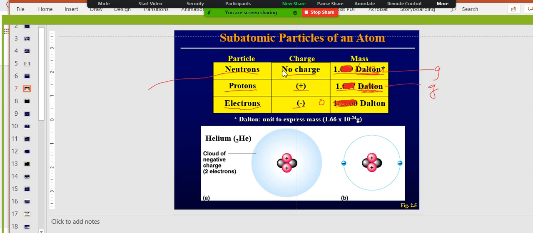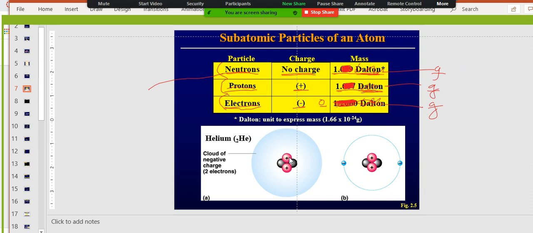So you're going to need to know this because this is going to help you predict things, and I'll show you why. But you need to know that neutrons have no charge, and they have a mass of 1. Protons have positive charge, and they have a mass of 1. Electrons have negative charge, and they have a mass of 0. And you can remember daltons if you want. And you will need to know that for chemistry, but for us, we're usually dealing with bigger stuff, so we're going to convert this to grams later on.